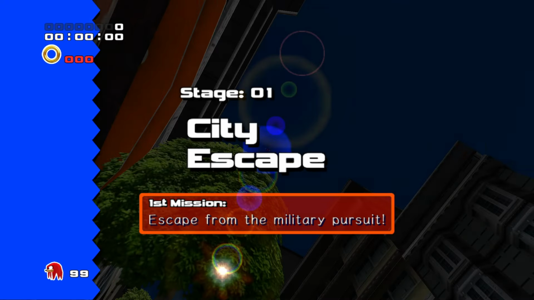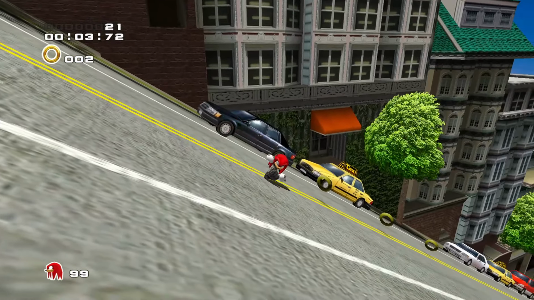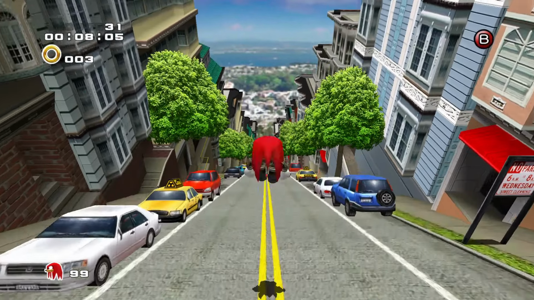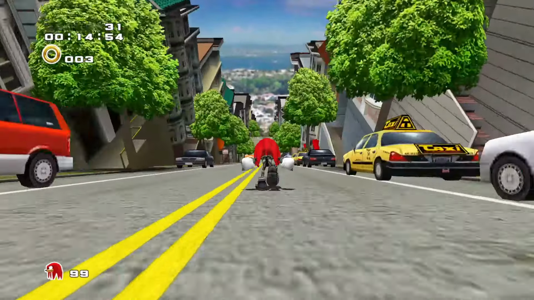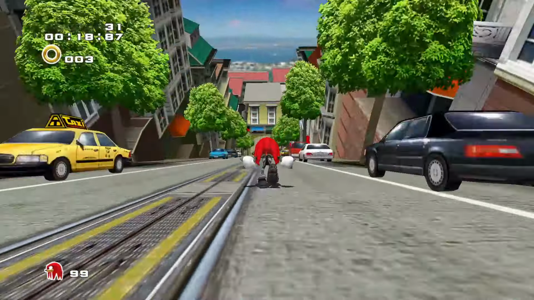City Escape, let's go. Who are we? Knuckles? Alright, we gotta be careful here. Okay, we're Knuckles, yeah, we're just normal Knuckles here, okay. He's in whatever outfit this is, okay. Okay, there's a ceiling there, okay. I think we'll be fine from the grass, I think, because the grass is off to the side, right?